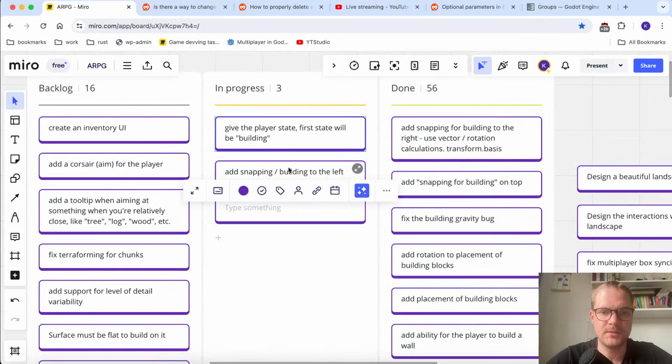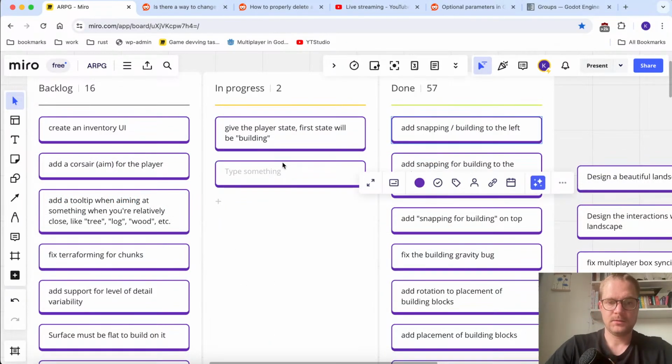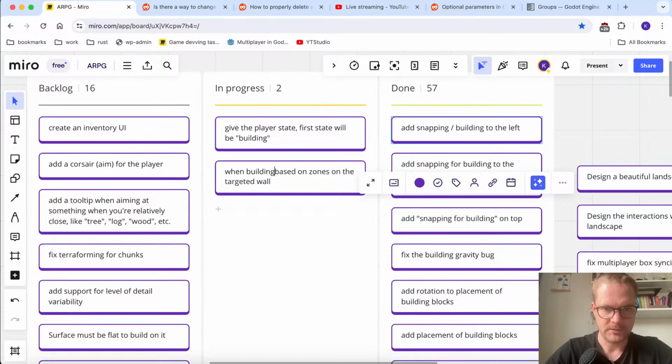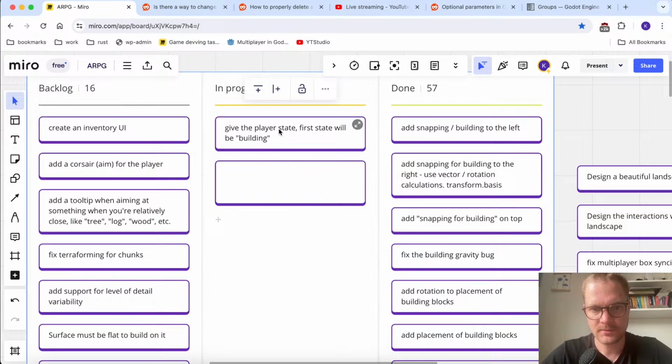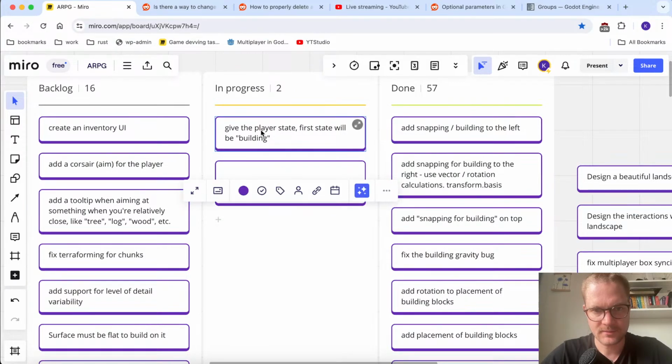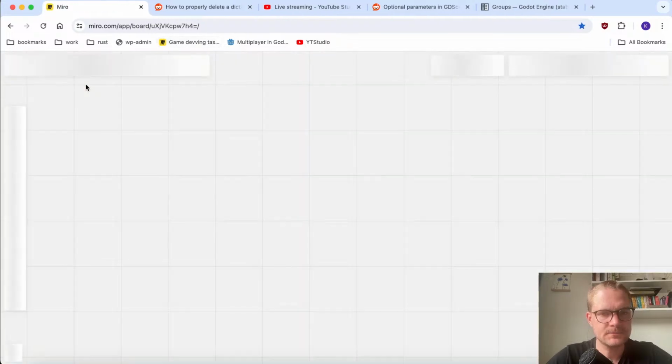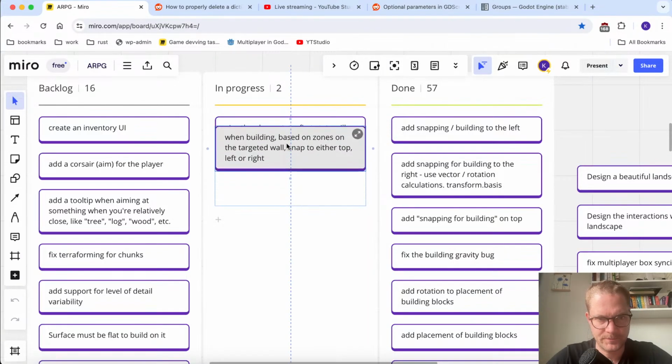So the next thing will be to, based on zones on the targeted wall when building, wall snap to either top, left, or right. That's gonna be what happened. It feels like my computer is not feeling well or something. There we go.